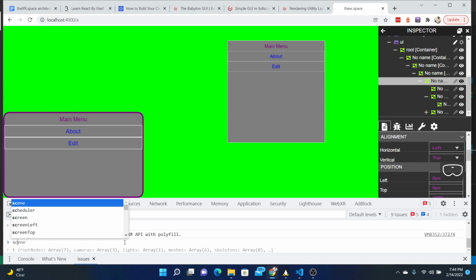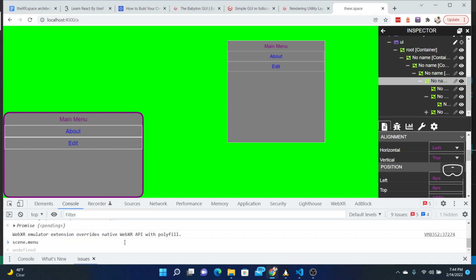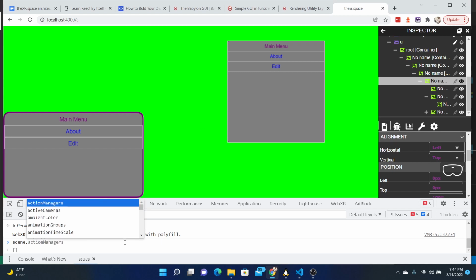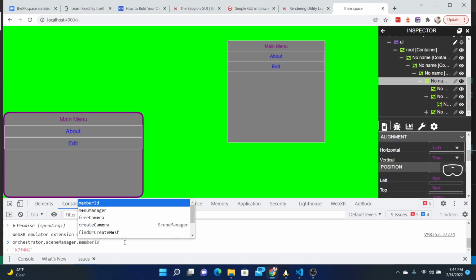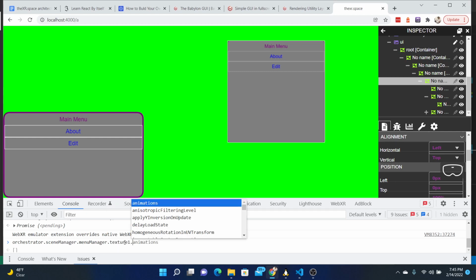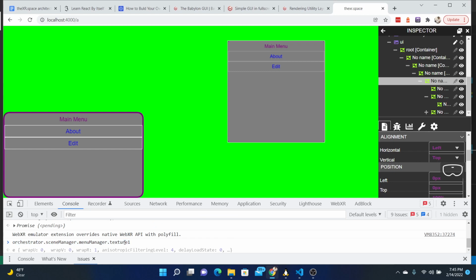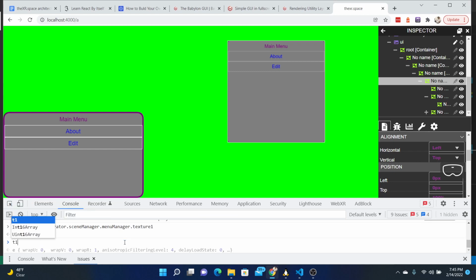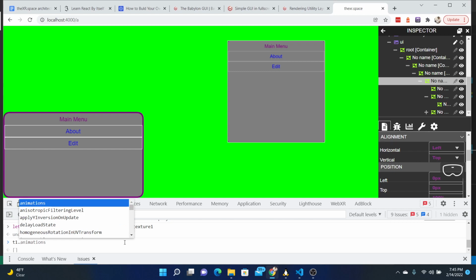So let's do scene menu, scene what? Orchestrator, scene manager, menu manager, and give me one of them, texture 1. So let's call this let t1 dot, does it have any IDs?